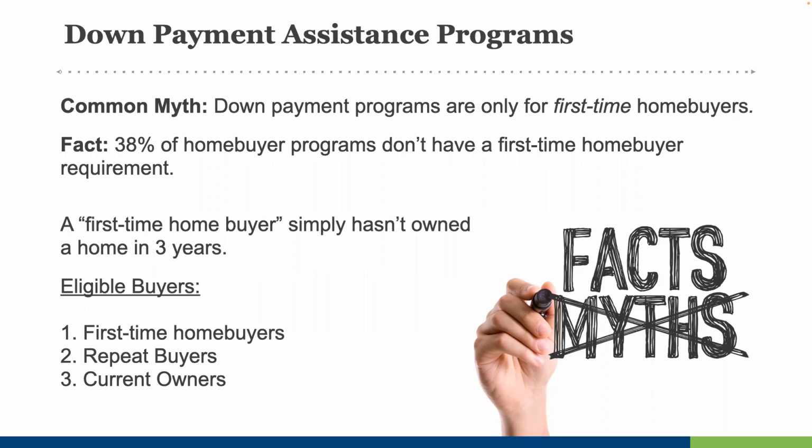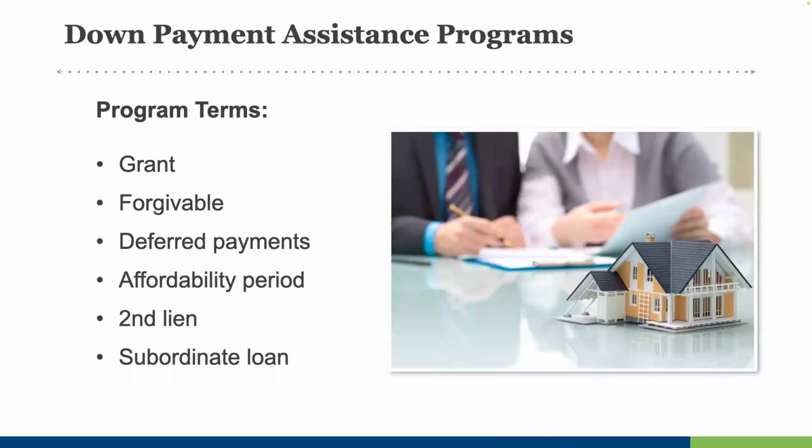But in just about every market across the country, we see programs that waive the first-time homebuyer requirement in targeted areas, make exceptions for veterans or certain professions, or just don't have the requirement at all. Now, while down payment assistance comes in many forms, they all help the buyer reduce the down payment burden, open new doors to homeownership, and pocket a little extra cash upfront and along the way for other homeownership obligations.